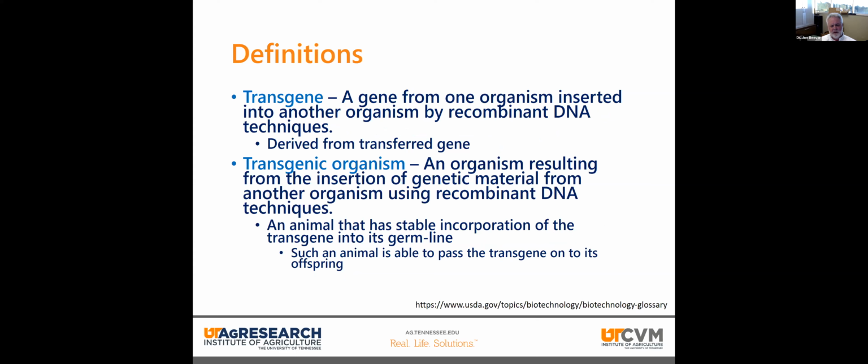I want to distinguish here. I'm going to give you the definition of a transgene or transgenic organism. This is 30-year-old or 40-year-old technology. And I want to make it clear that although this may still happen, if warranted or if thought to be advantageous, what I'm going to talk about today are not transgenic. This is simply going in and actually editing the DNA sequence of an animal by making a few changes here and there to derive a certain phenotype.